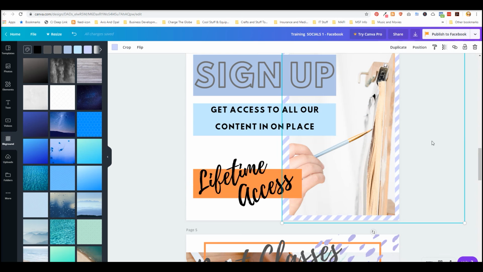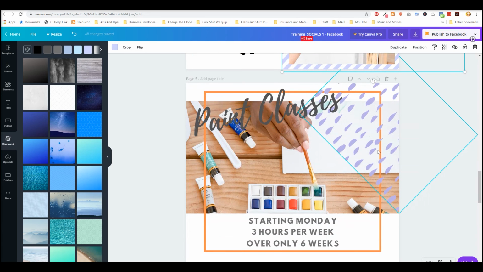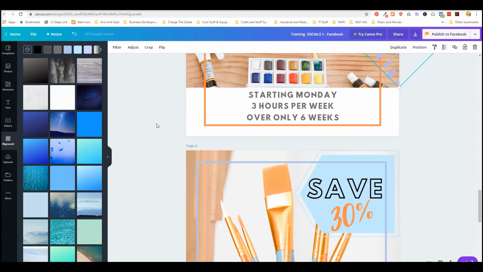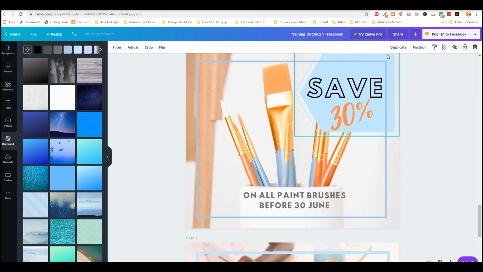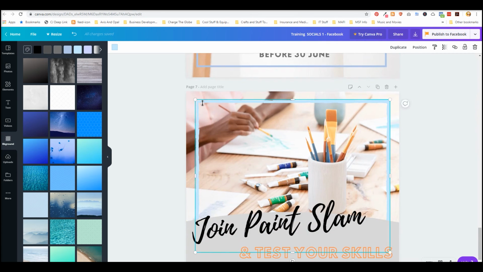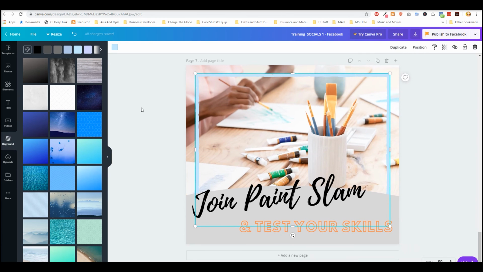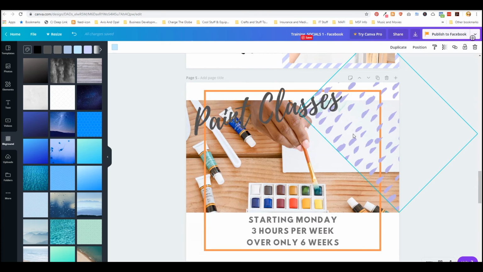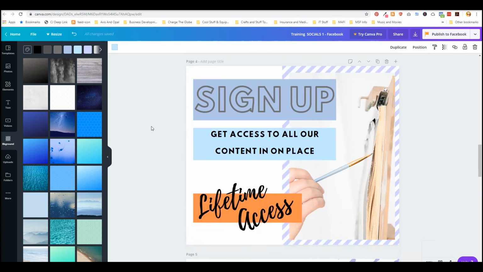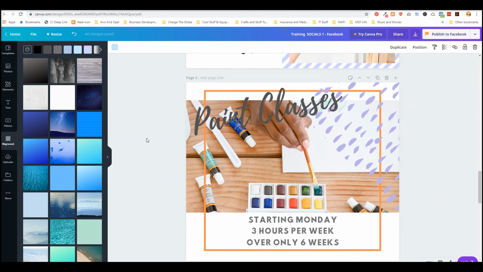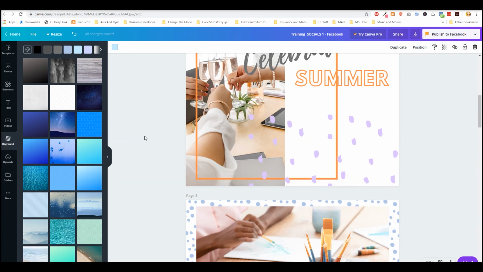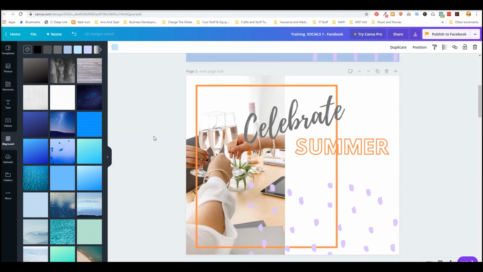So I've made that background in Canva, so that's kind of easy to change if you want to. Any of these little things, that's a shape, so I can change that color. That's a border, so I can change that color. It's only the images that I've actually imported, because can you imagine trying to make that out of shapes? Oh goodness, that would be a nightmare. So I've made these in Photoshop and just brought them in.